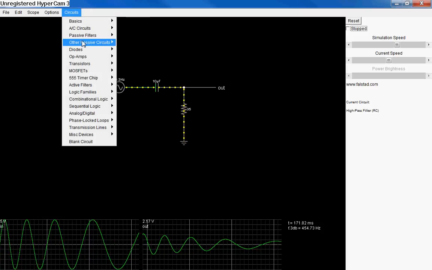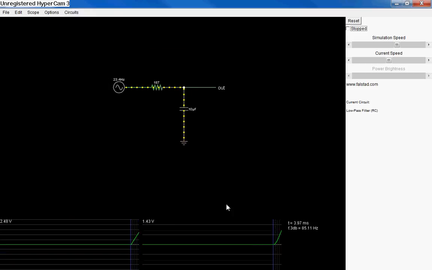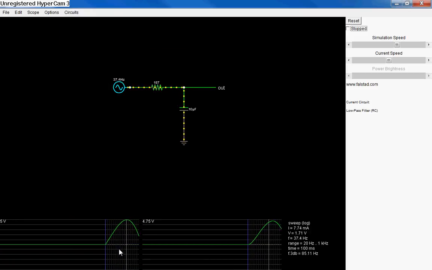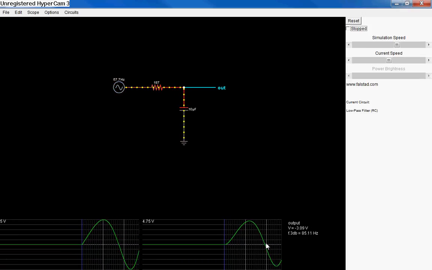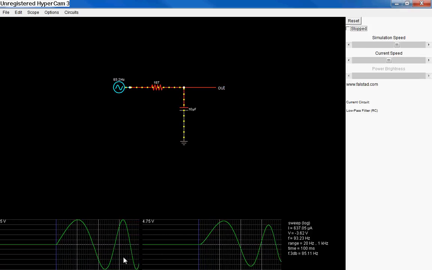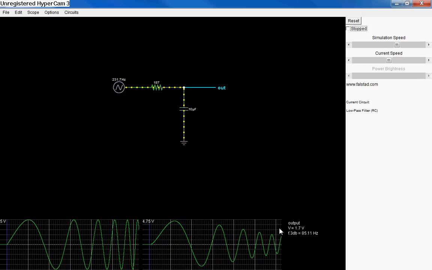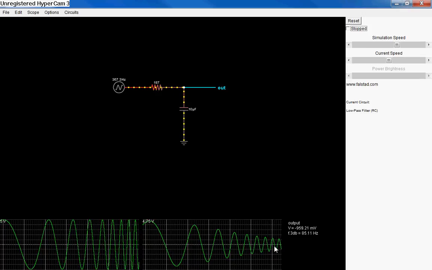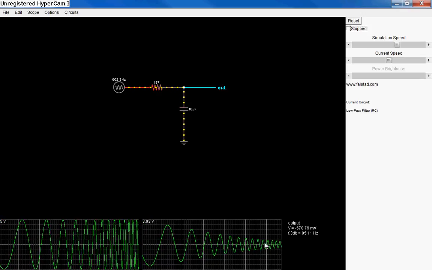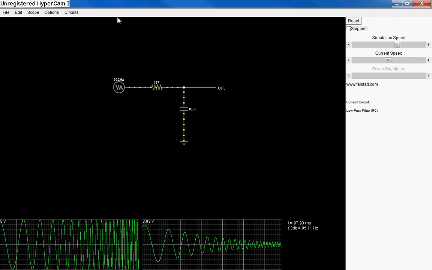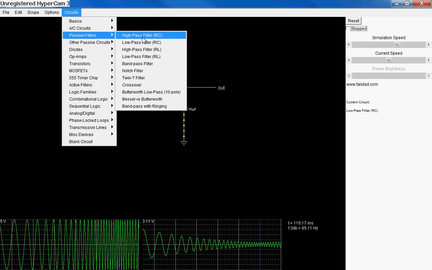And if we look at the low-pass filter, the frequency starts very slow, but the voltage starts very high. But as the frequency increases, the noise you're hearing drops off. So those are two ends of the filter. If you want to see a band pass, I think it can even simulate a band pass filter.